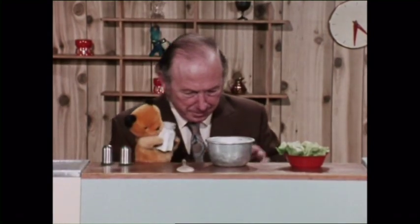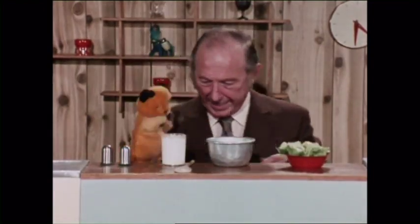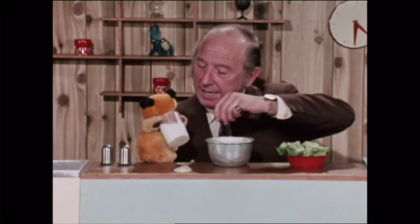Now we've got that in. You put the flour in, I'll put the brown sugar in. So. And here's the milk. There we are. You pour that in here. It'll be a nice cake, will this, when it's made. It'll be a little bit gritty with the eggshell, but never mind about that. Hey, come on, I didn't say drink it.